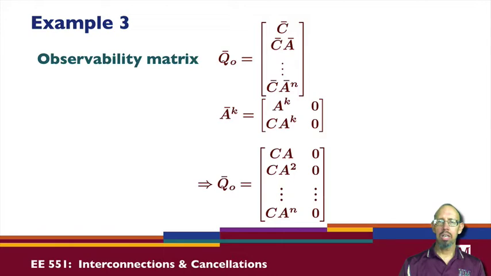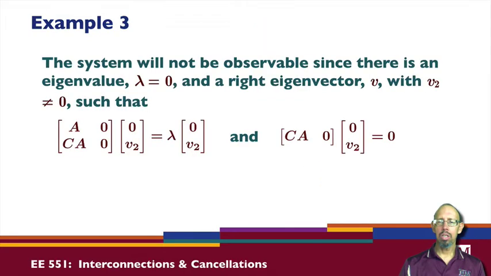So we've only checked the observability. We could go through and check controllability, but I'll leave that to you to check. Under what conditions is the system controllable? So again, we need a left eigenvector and so forth.